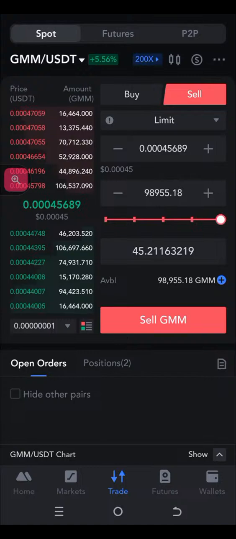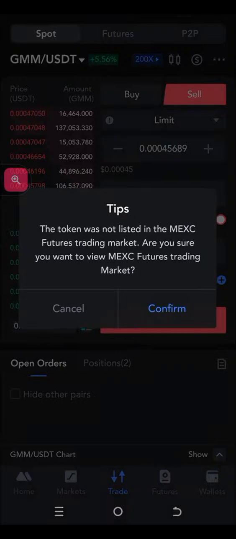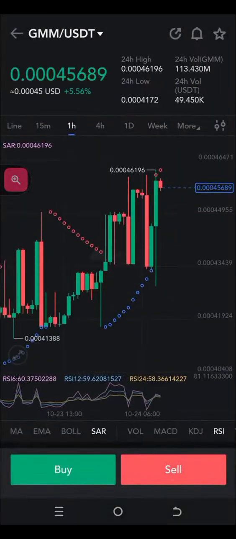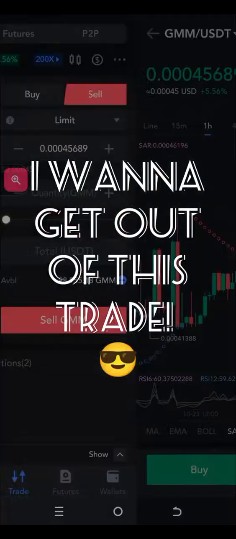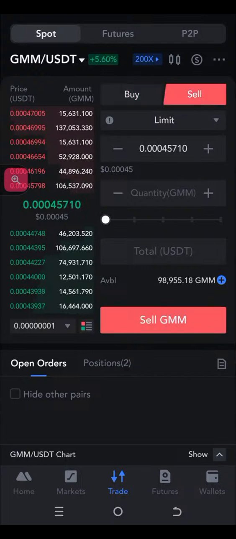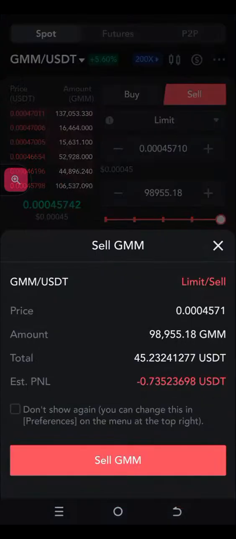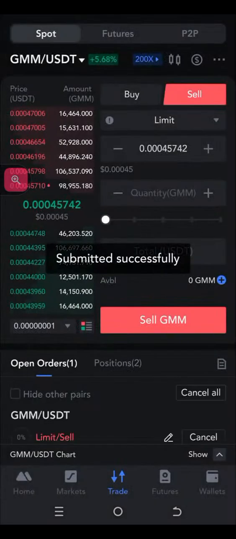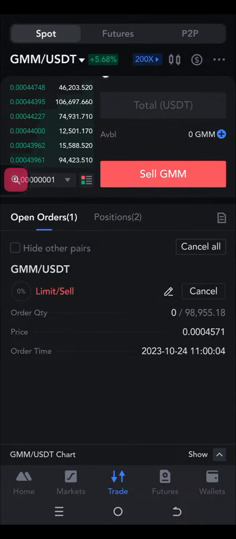21. Does it look like it's going up? Let's check. It looks like it's going up. Let's hope it will go back up. But at this point, I just want to get out of this trade. Let me do this again and see whether we can get out. 23 cents. Looks like it's going up. Let me see what I can sell. Let me try that. Submitted. Okay, that means I'm currently in the queue. Let me cancel that for now.